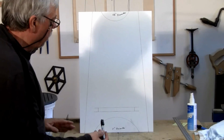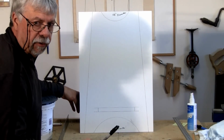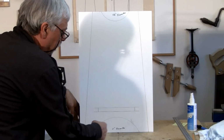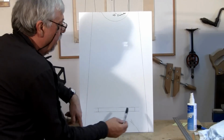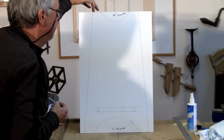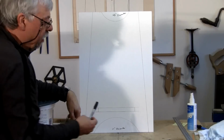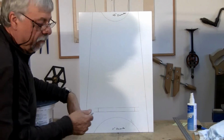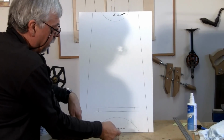Okay, I finished the side plan, and I finished it off camera because there's some detail that I wanted to be able to explain. So remember, we did the 14 inches wide at the bottom, so from there to there 14 inches, and at the top we're 10 inches from side to side. Now, to make the arc, what I determined was that 2 inches seemed to be a nice size that we could work with there.